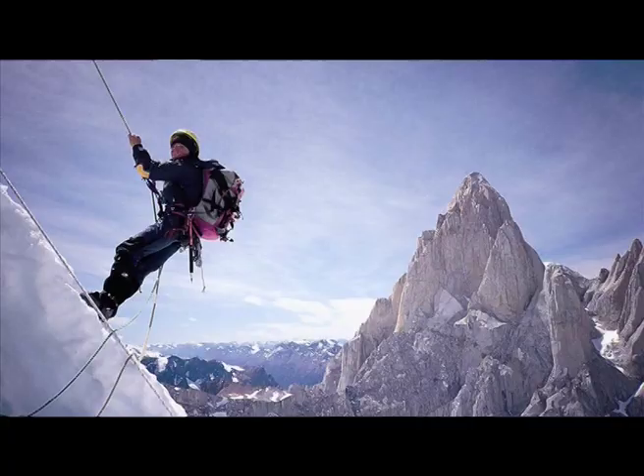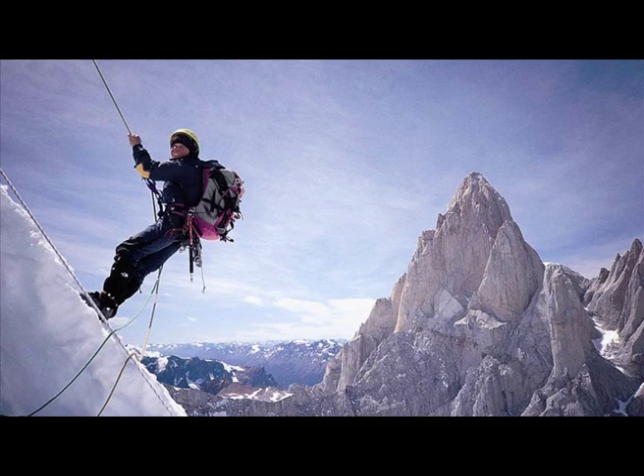Now that you've gotten to the top and opened a new route, what exactly does it all mean? On the surface, what do you get out of it? Actually, it's nothing — you go to the top and you come down. A friend of mine once asked: why do you bother going to the top if you've just got to come down again? But actually, that's a misnomer.